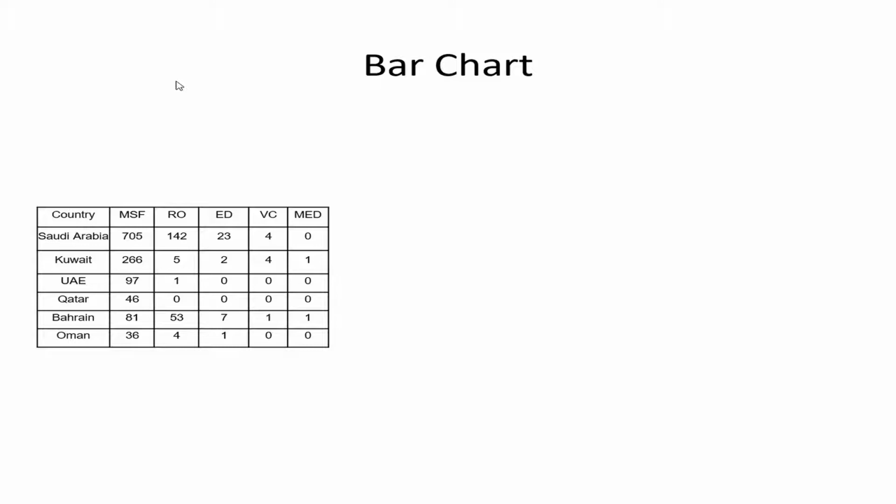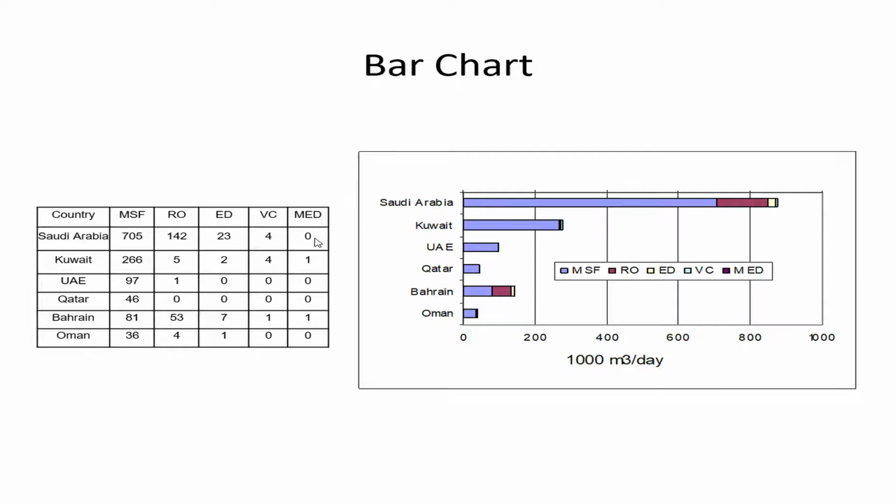of Gulf countries, and there are some abbreviations here, and we are going to see for each country how much of these abbreviations is related to the whole. I don't want to tell you now what it means. I want you to think with me, what do you think these abbreviations mean? What is so peculiar about Saudi Arabia, Kuwait, United Arab Emirates, Qatar, Bahrain, and Oman? The units is 1,000 cubic meters per day.